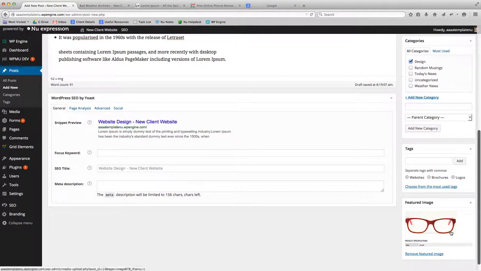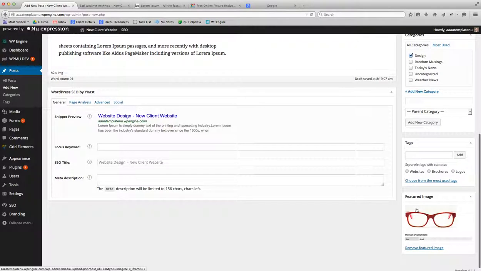Now, as far as the specific size for your featured image, it really depends on how your blog is designed. If we've designed your blog for you, we will provide this information to you so you know exactly what size to use. A lot of blogs, you can load any size and it'll just crop and adjust it to fit. So I can't get too specific on that.